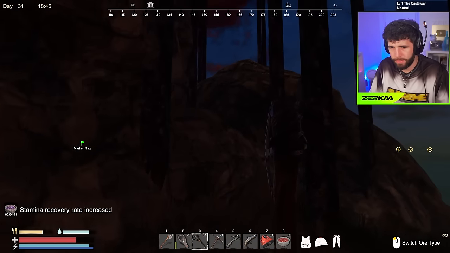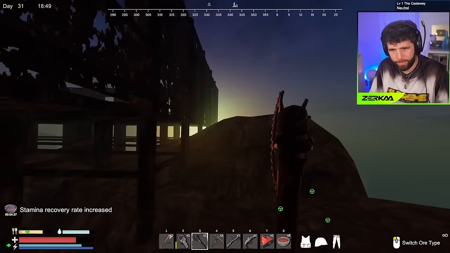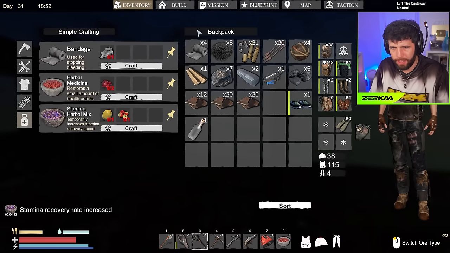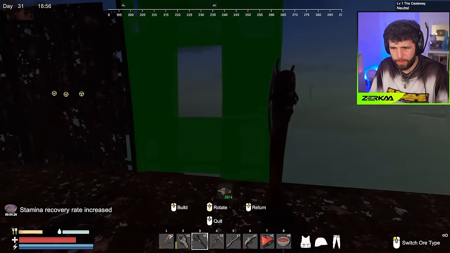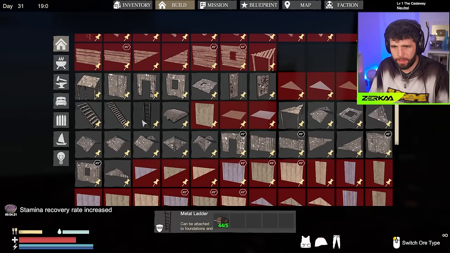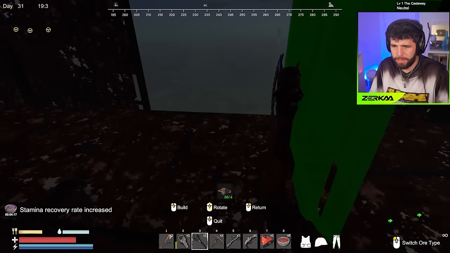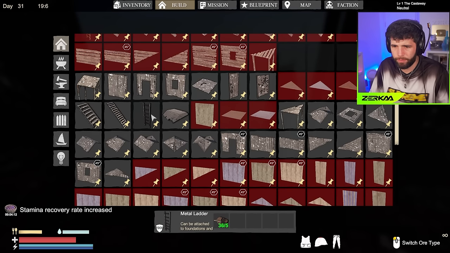Okay, up we go to our new base. The big metal wall base. Right, build. You want window. We'd like window. We would like wall. I'm curious, what happens, can we attach the foundations?